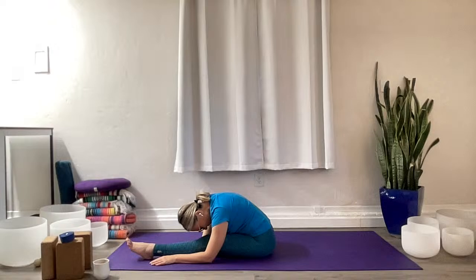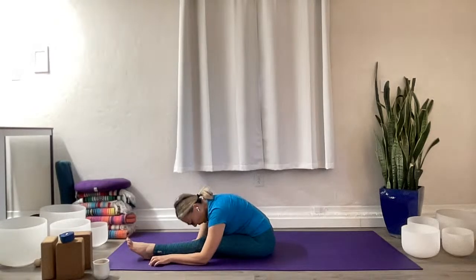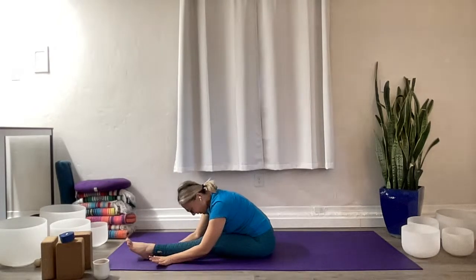Breathing deeply into the pose. Feel that left femur drawing back as the torso lengthens forward. Let's rise up into a flat back and then twist to the left.